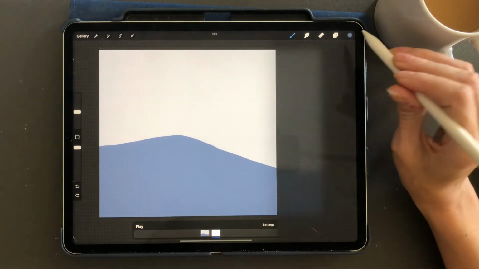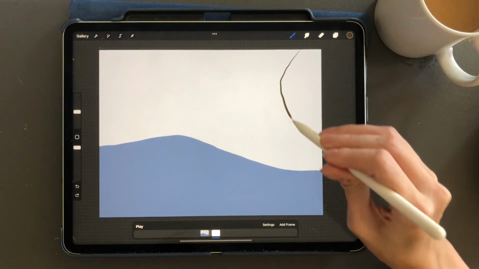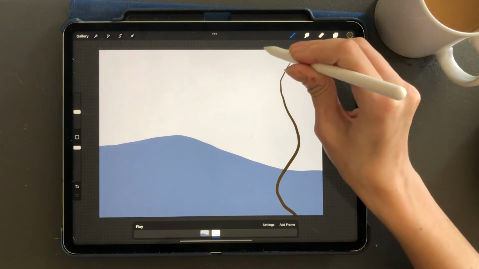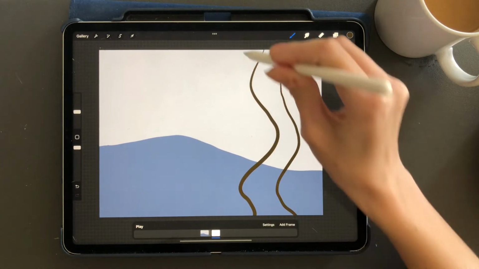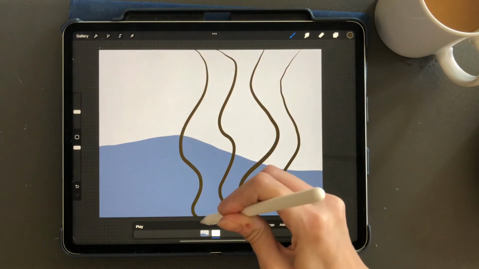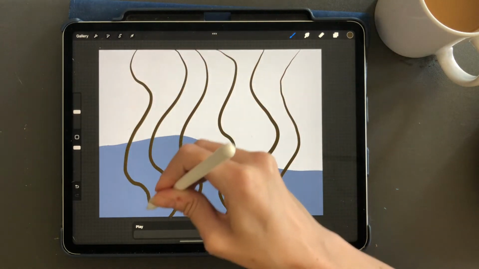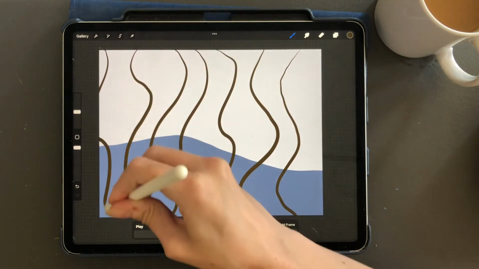I'll switch it to a black or a dark brown. So you can just draw these lines, and this is going to mimic how snow would actually fall as opposed to just duplicating that layer and having snow fall that way.